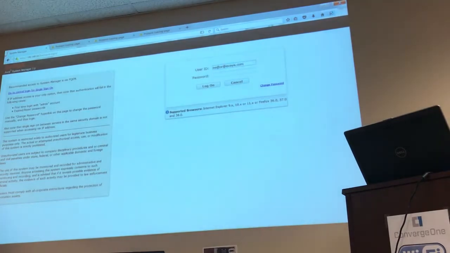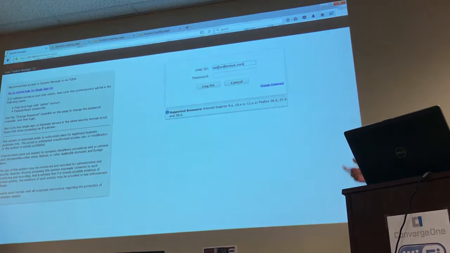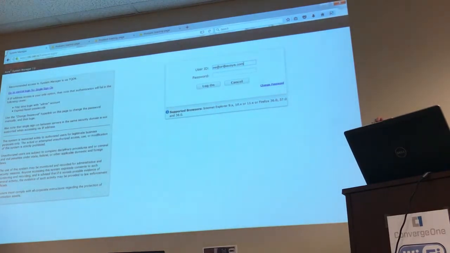nestor@avaya.com. Again, that domain is not the zip domain. It's just a domain. It could be anything. If you have a Presence server, you do need to have this domain as the domain used in the Presence server. Otherwise, you need to create a conversion rule, converting from whatever domain you have here to the domain used in Presence server for that user. If you don't have Presence server, that domain doesn't even matter.